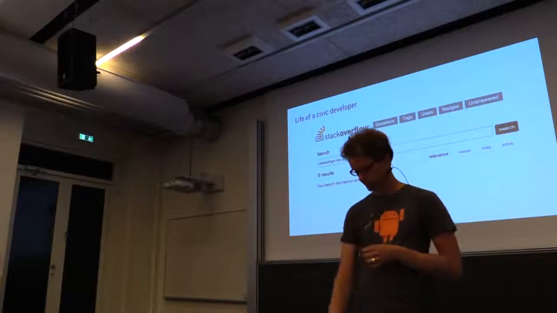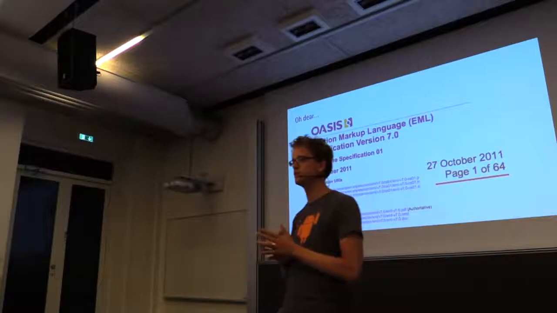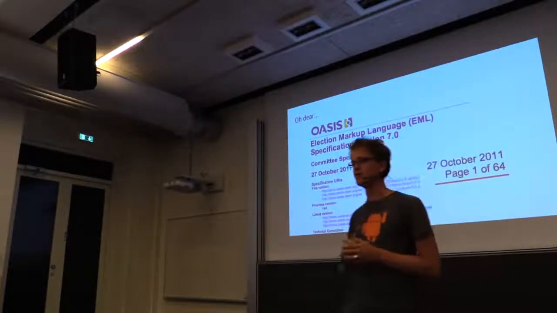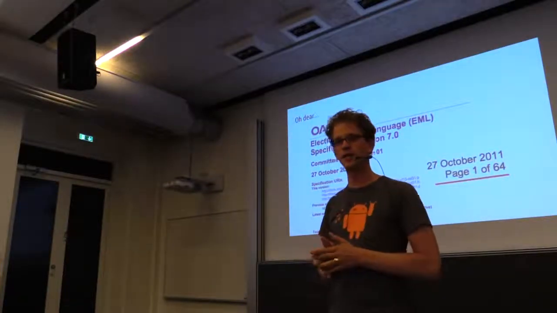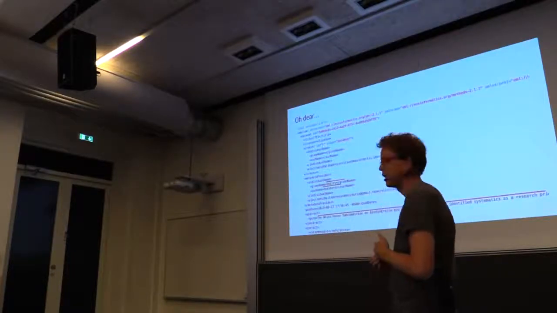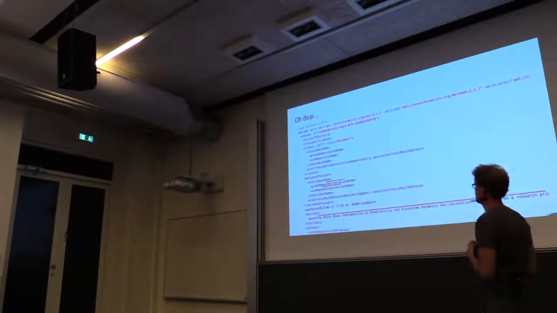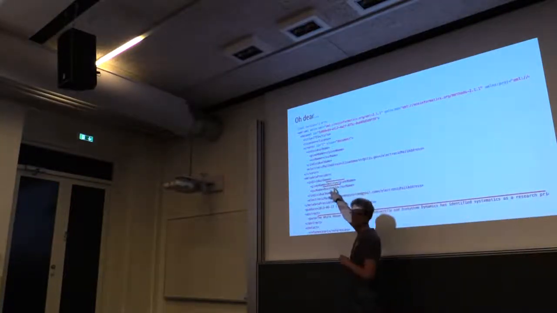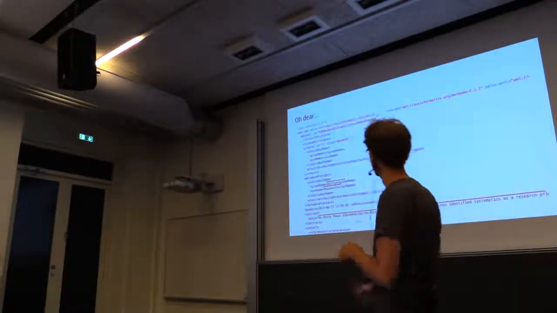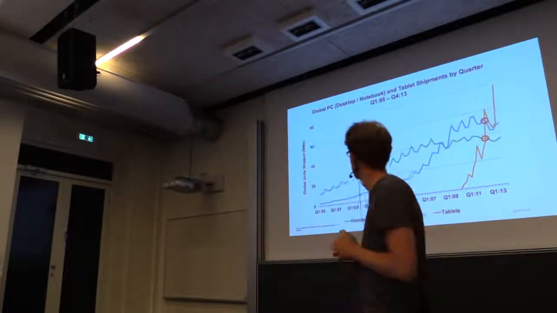No results either. And then you dig a little bit deeper and you run into Wikipedia and you find this specification. 64 pages to understand what election data is about. I'm not going to read that. That's way too much. So I look at the actual spec and download an XML file that contains it. The data that I'm interested in is actually the name of the guy and maybe the party that he belongs to. But the format is really very heavy, and I need to parse that into an app.